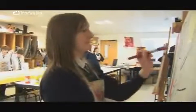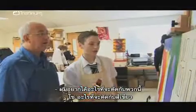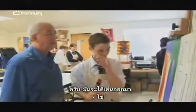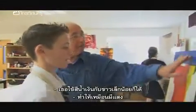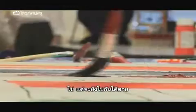Yeah, good. Okay. I want something that's like sort of contrasting to these. So it's something that's going to work against this green, so it stands out a bit. Right. But I'm thinking of a colour. Well, you could get that blue with some white in it and just make it like a whitish. Yeah, and it would still work quite nicely with that.